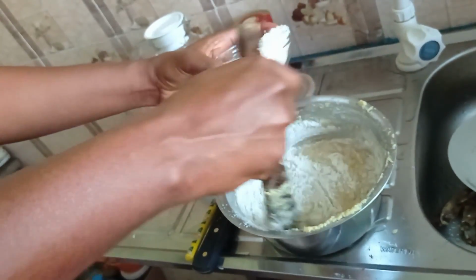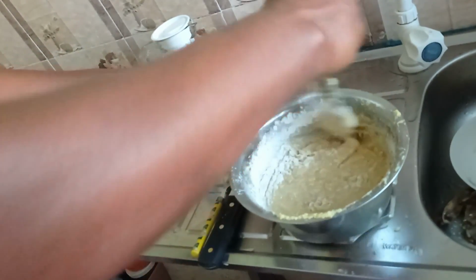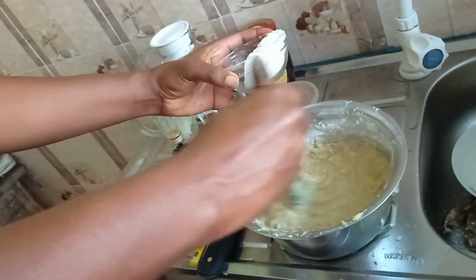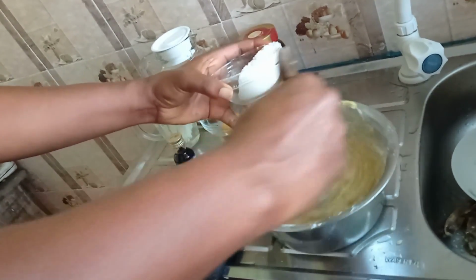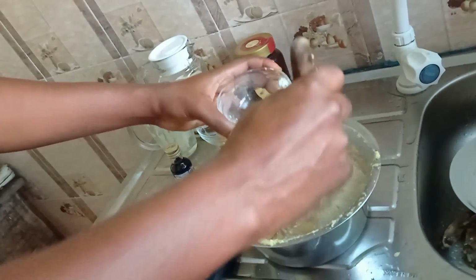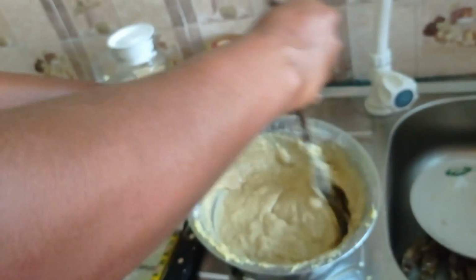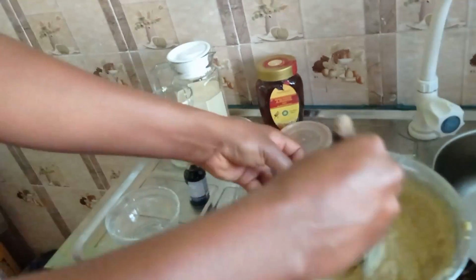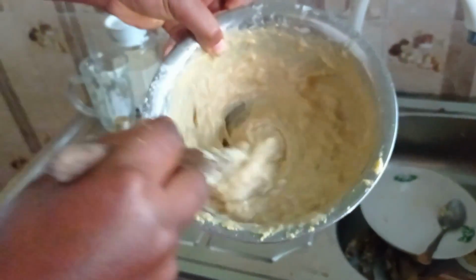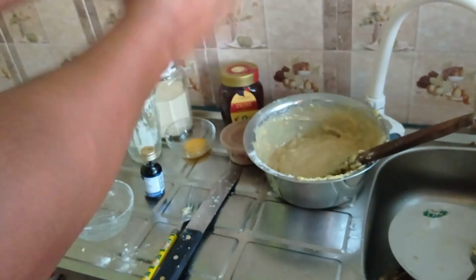I think pouring it gradually actually makes it easier to mix together. If you pour it all at once, it will make it difficult to mix the whole thing. So little by little does it. So everything has been mixed together, perfectly mixed together.